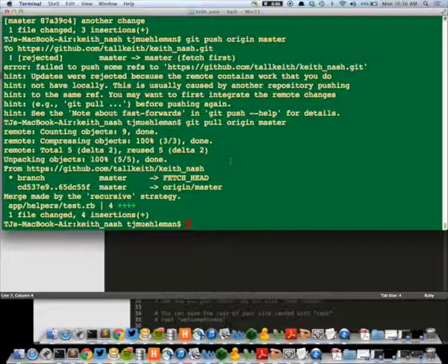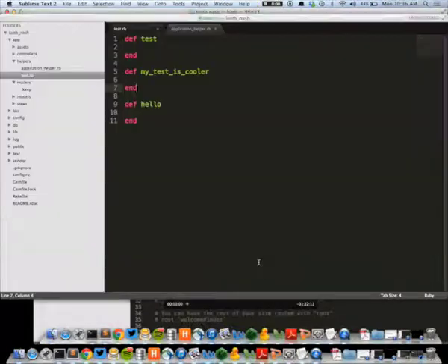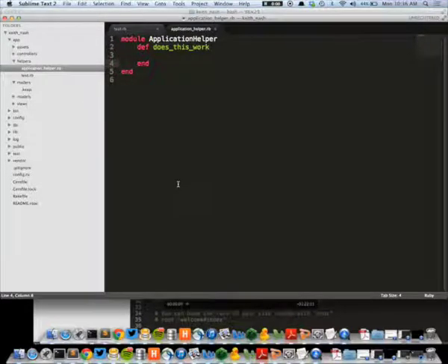And I'll try to simulate a conflict that I couldn't resolve. And in fact, real quick for me, go into application helper. Your application helper should be empty, right? Yeah. Okay, add a method. Just call it whatever you want. We're going to try to simulate a conflict. And commit and then push.